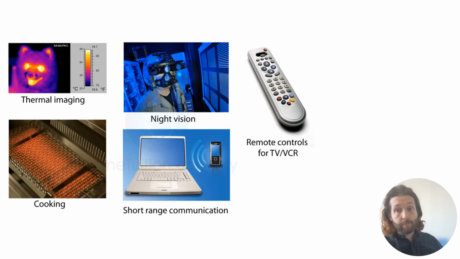Now let's explore some practical uses of infrared radiation. One common application is thermal imaging. Thermal cameras detect infrared radiation emitted by objects and convert it into a visible image that we can understand with our eyes. And this technology finds its uses in many fields, from firefighting to medical diagnosis. So we've got thermal imaging there, and night vision comes into that category as well.